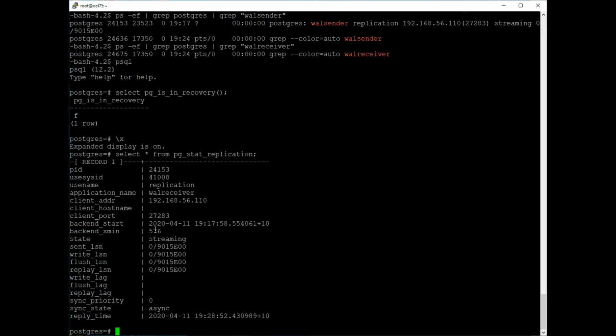You can get more detail, like here which number has been sent, the transaction ID. You can see the transaction sent, write, flush or replay, and when it's replayed. On the primary side you can see that.